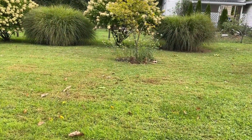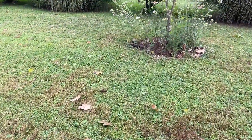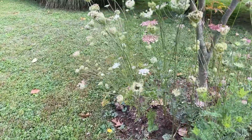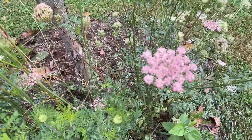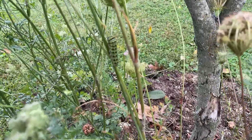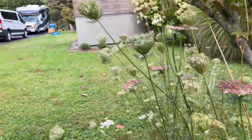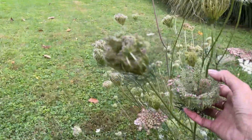There's a bunch of dara over there — that's what had swallowtail larvae all over it the other day. I haven't grown dara in my garden, I've seen it in seed catalogs. I can send you some seeds! They do have some really deep burgundy ones, darker than this. Oh my goodness, look at that little caterpillar — what a little cutie! It's a relative of carrot. I like it in all stages.